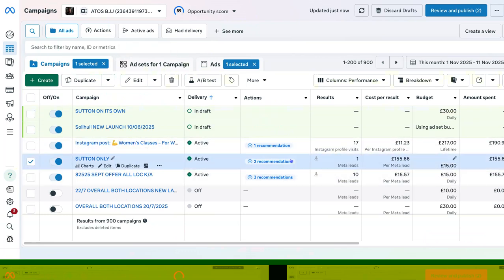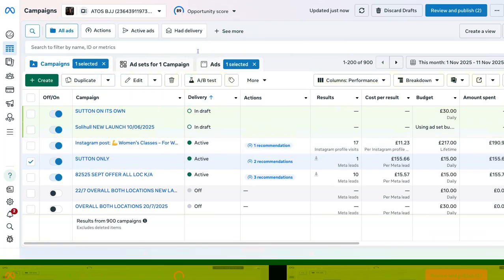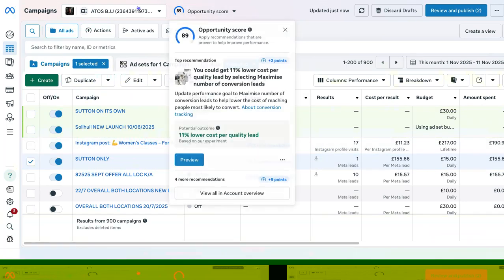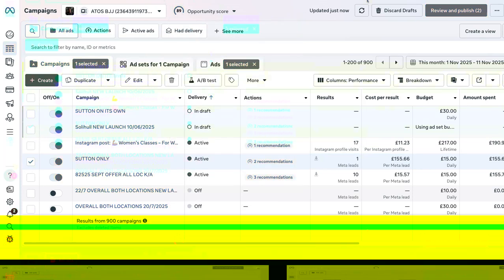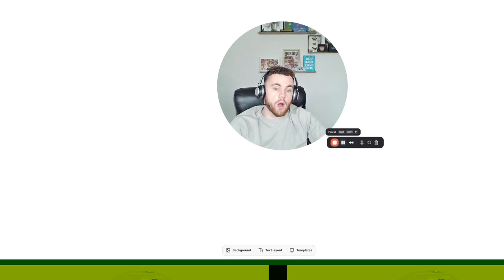So what I'm going to do is show you our little workaround for this, but I wanted you to be completely aware of it because it is a ridiculous problem that we shouldn't have to have, but it could also be a problem that scares you away from running Facebook ads. Now, I'm going to show you how you can fix this problem, but before I do, just because you've never noticed this problem doesn't mean you don't have the problem on your account. So I'm going to show you how you can actually identify if you've got this problem.